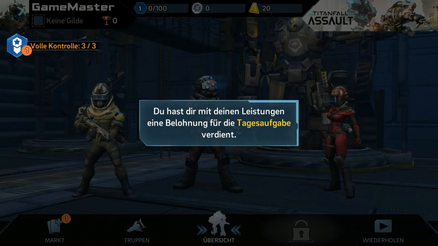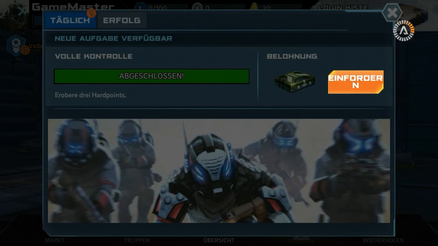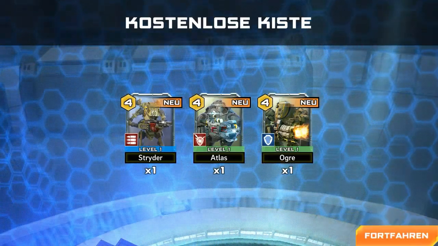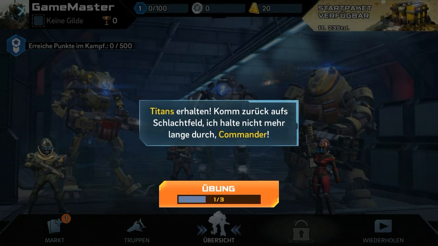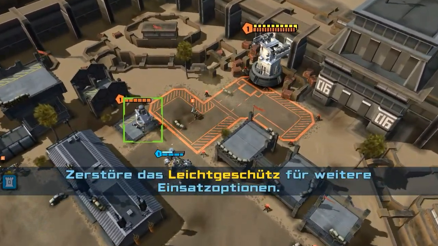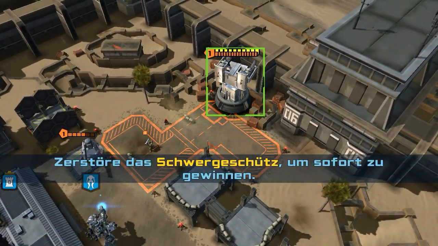Your skill has earned you a daily objective reward. I'm on my last legs, Commander. Destroy the medium turret to expand deployment. Destroy the heavy turret to win instantly.